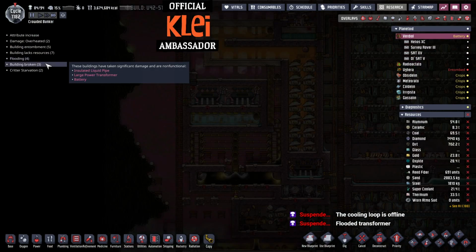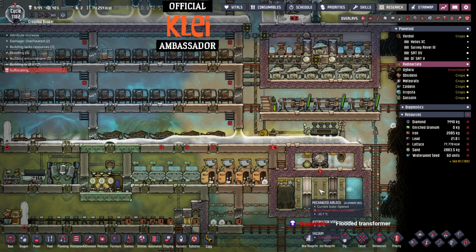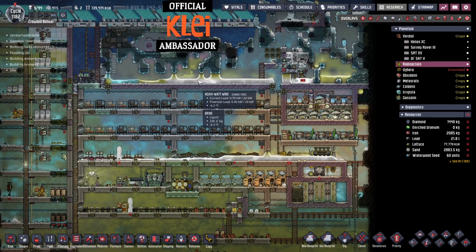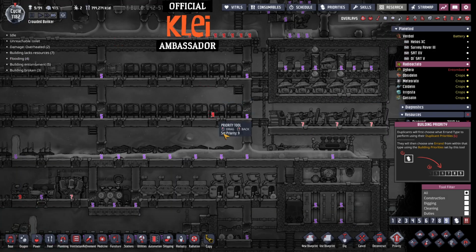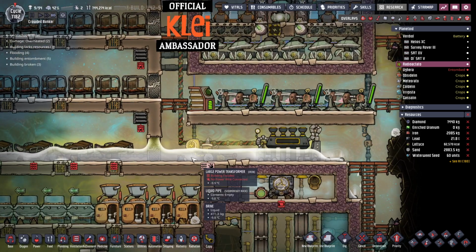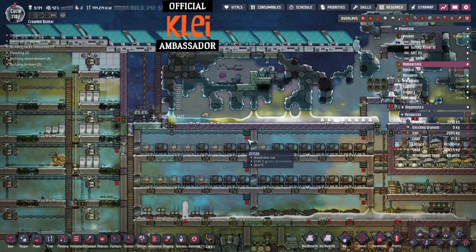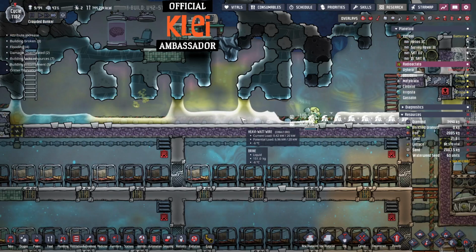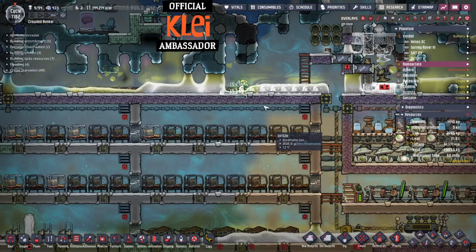Flooded transfer. Flooded. Hold on. Flooding. Yes. Ah, that's flooding our cooling, right. Which is fine because this block is still over chilled. Yeah, I'm just waiting for this to drain. Then we'll deal with it. There's way too much water here. Why is this water not flooding off quicker? Soaking wet. Right, good. This'll speed things up. Get rid of this water, and let that drain properly.